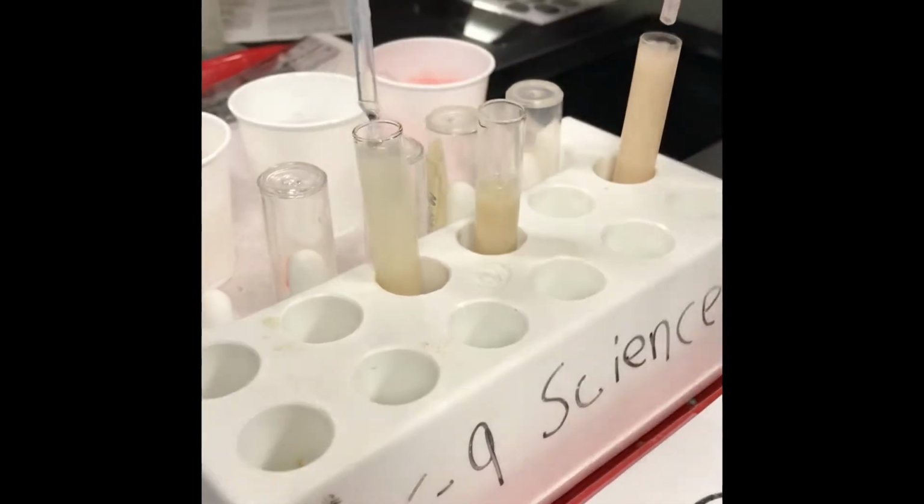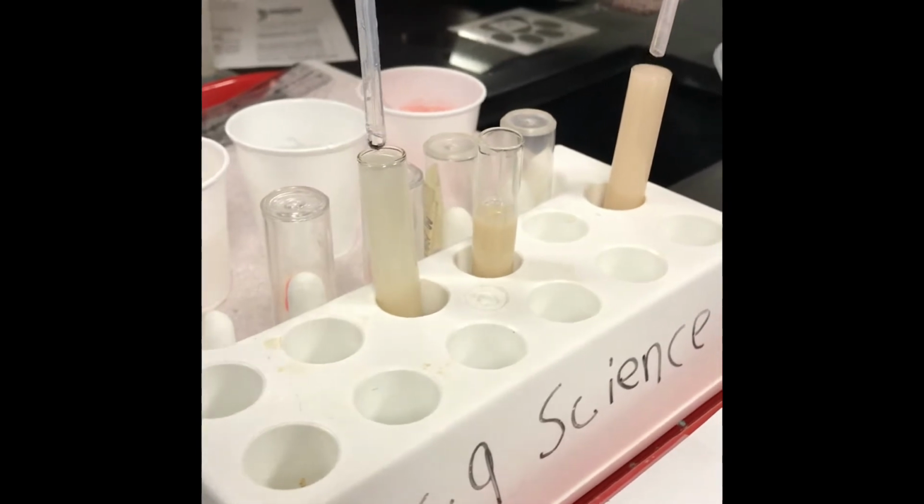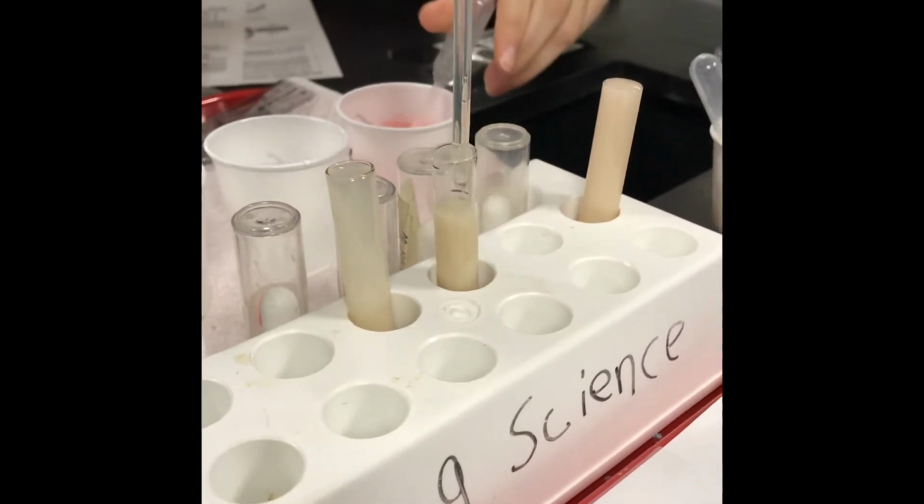You have to give them a food source, y'all. They have to have some food to perform fermentation. Remember, they have to go through glycolysis. Tasty water.